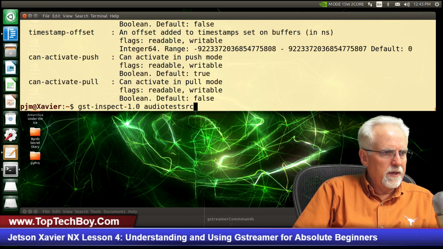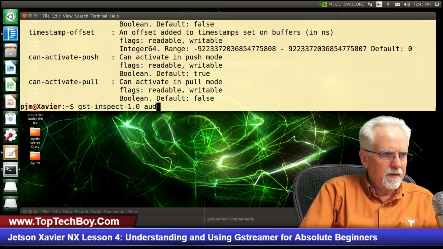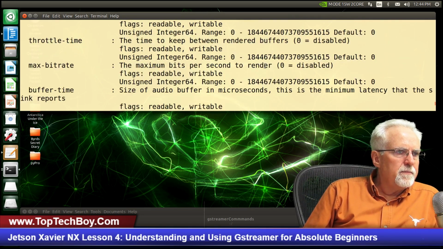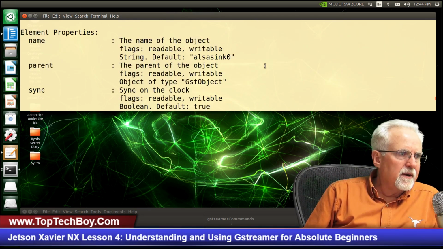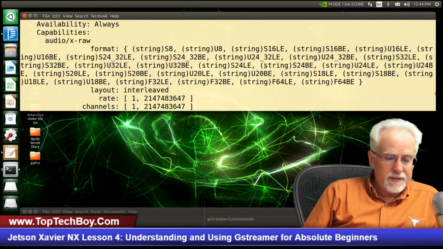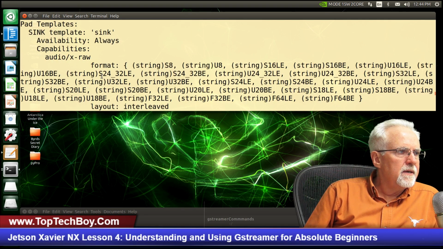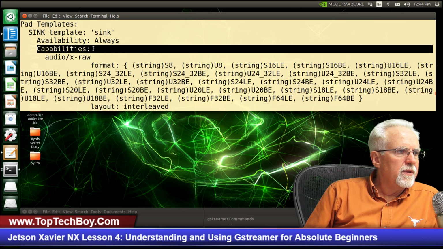So we are going to look at ALSA sink. We can see that this is going to be a sink, so it is not going to have source caps, it's going to have sink caps. You can see the pad template is sink. And then here we are with capabilities. What does it like? Well, it likes S8.